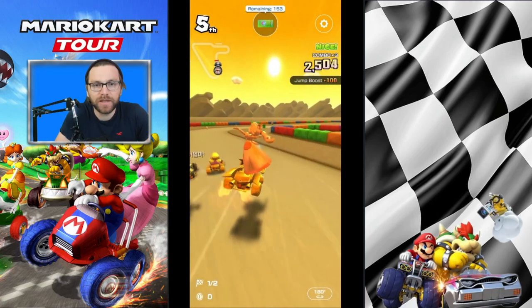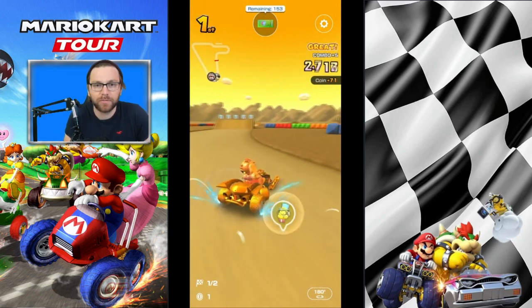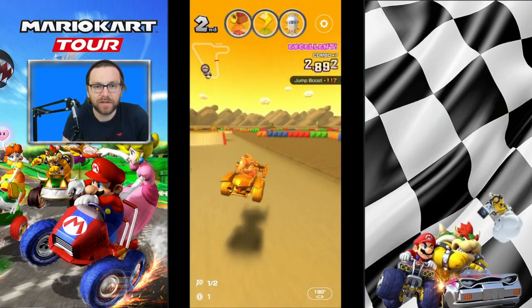Could benefit from being up front on this one, but if you're at the back, you're probably going to have to miss those coins out and go for a mini turbo into that last coin. And then a mini turbo will take you comfortably up there to get the jump boost.